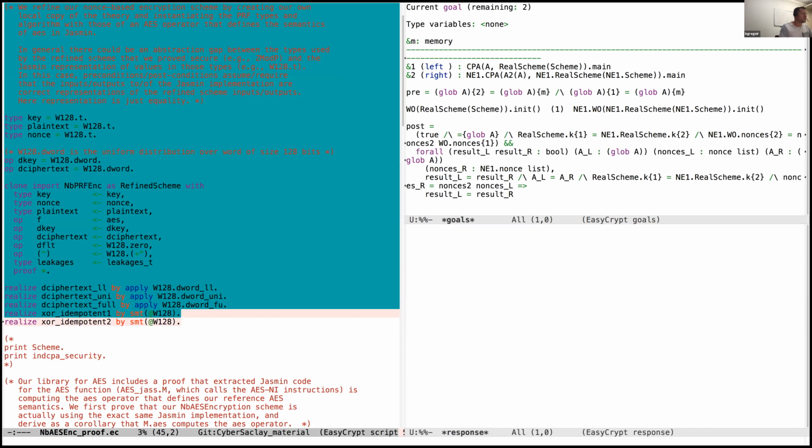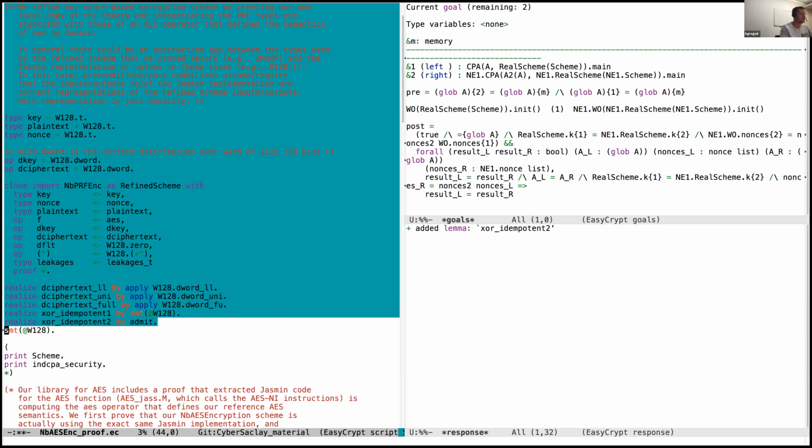Okay, so after this clone, we can, sorry, this is wonderful. Okay, so let me cheat. This is a demo effect. I don't know what's happened, but let me admit it.